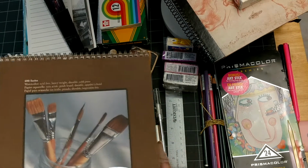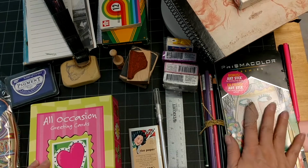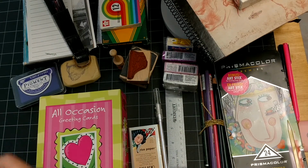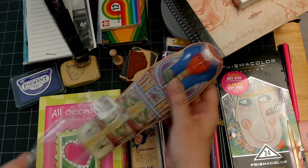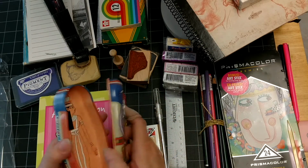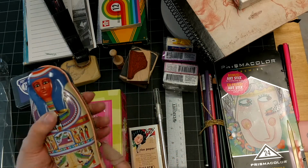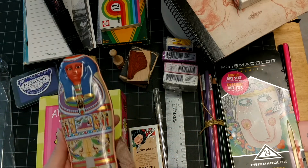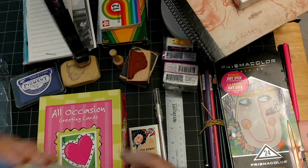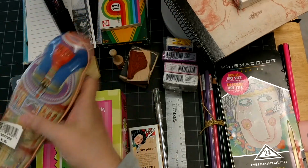And I don't know if I've shown everything at this point, but clearly the pens and the lamp are worth the $20, or the Prismacolor pencils and the lamp. And then this, I've got to get like one crazy little doodad, and I just love this. It was in the package, and when you open it up, it's got people in it. But it's a pencil box shaped like a sarcophagus. I mean, how cool is that? So I have to put some pencils in that in my traveling workshops.